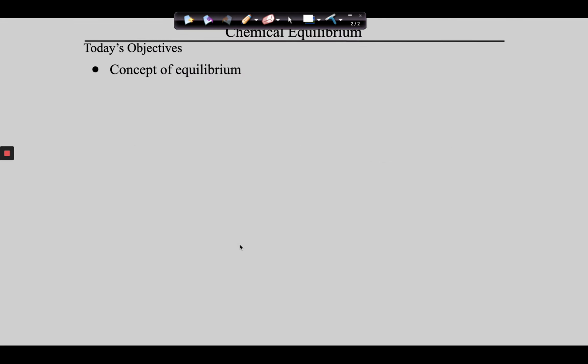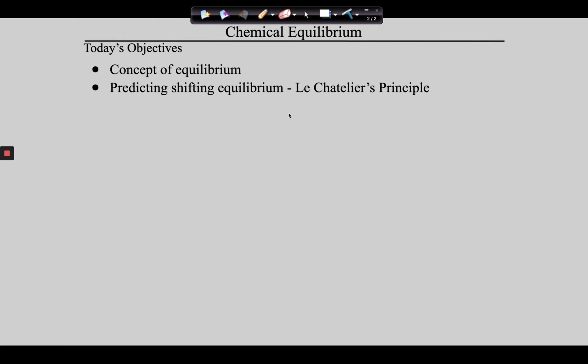So moving along then, as we get started today, there's actually two things that we're going to do. We're going to start by talking about the concept of equilibrium. We're going to do that by reviewing briefly the things that we've learned previously about acids and bases and conjugates. And then using that as a foundation, we're going to talk about the idea of equilibrium. Then once we're comfortable with the idea of equilibrium, we're then going to talk about Le Chatelier's principle, which is really the application of equilibrium that you'll need to be comfortable with.